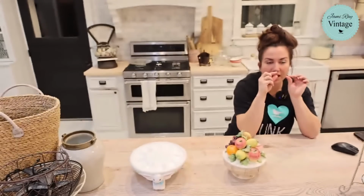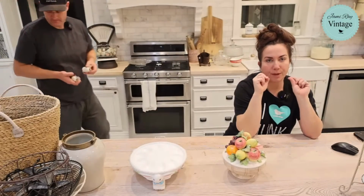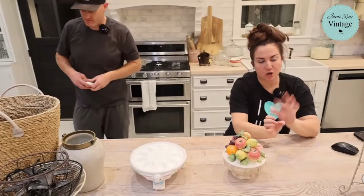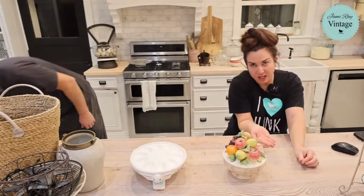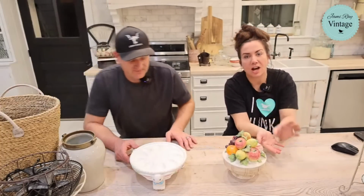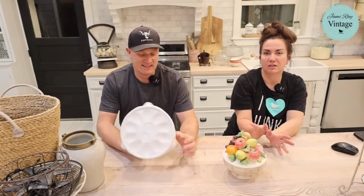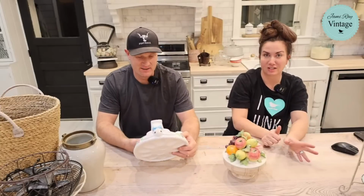The reason why is because it's such an annoyance to me when you have to refill salt and pepper and you have to flip them over. You have to pull that thing out. You got to hold your hand on the bottom so all the salt doesn't come out all over the place. So I like top loaders for salt and pepper. The fact that the cork is on the top is just genius to me. So we have 6 sets. If you need a genius set, we got you for $6.95.